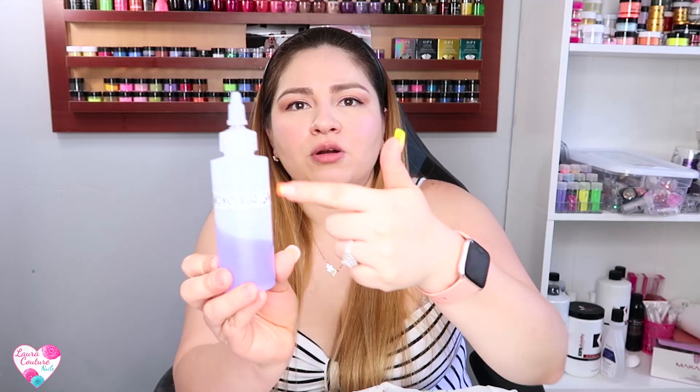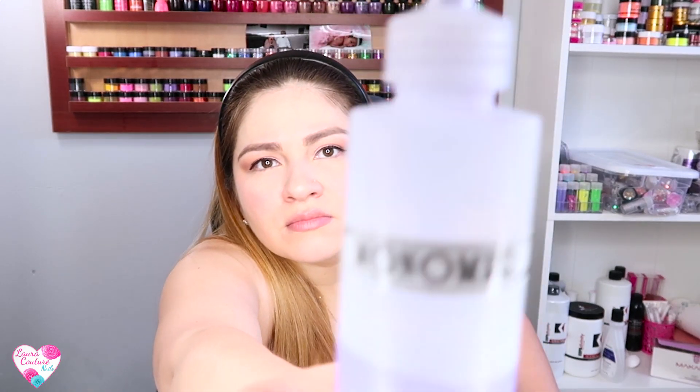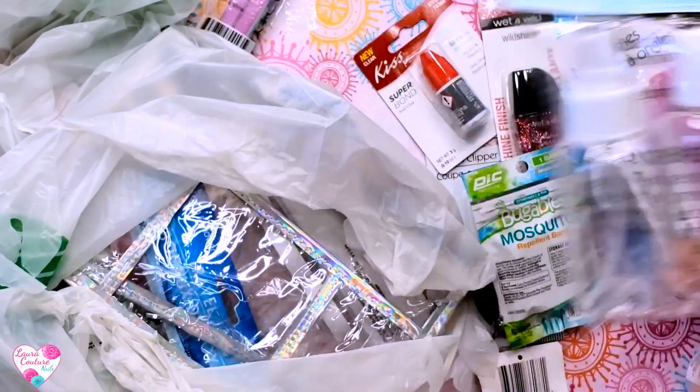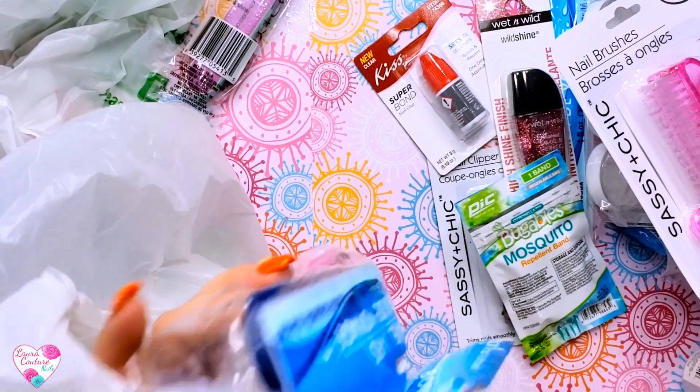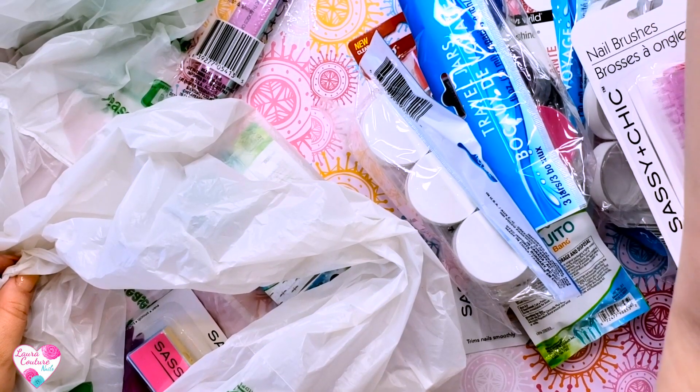I also put a label on my monomer bottle — this is not from the Dollar Tree, I'm just showing you guys how I decided to label my stuff for clients. These other two bottles you could fill up with sanitizer and put in your purse — that's what I've been doing. I got one of these for the giveaway winner too, and I'm gonna put some things in there from the Dollar Tree. I also got another one for myself — this is just the acetone from Dollar Tree and it is amazing. I soak my nails in it and it works really well.